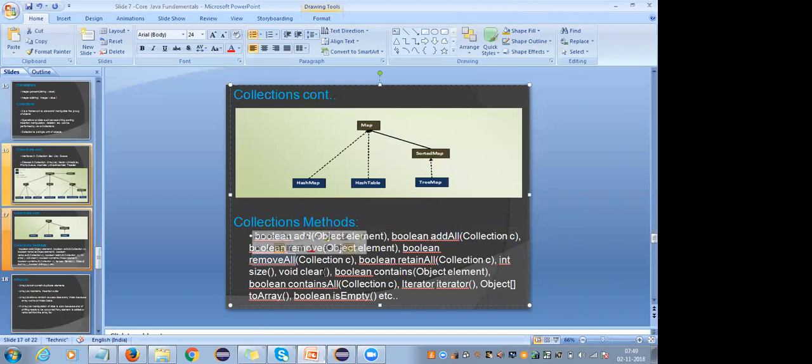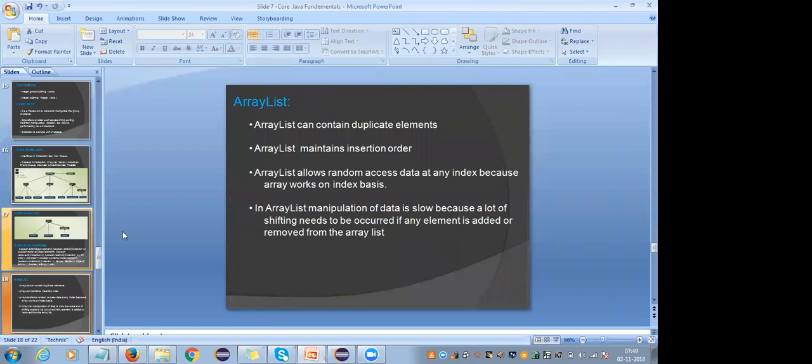If you want to clear, it will clear everything. So there are multiple things contains also. So you can just verify this. I'll just show you how we can do on this.